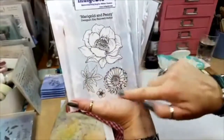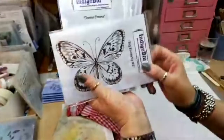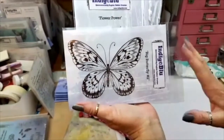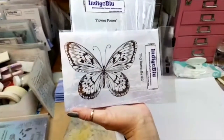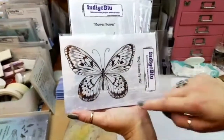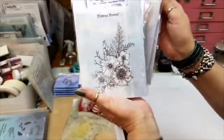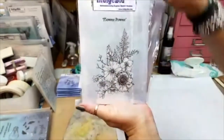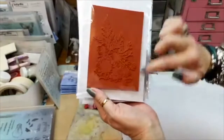This one has got a lovely marigold, another of the cherry blossoms, and a really nice leaf detail. And another butterfly — yay! I love this, absolutely love it. You know I love the big butterfly and it's been such a favourite, so I thought I'd do another one in a different style. Lots of areas for you to colour in, a nice bit of dot detail. And then we've done a lovely corner piece or central piece called Flower Power. I'm really excited about these.